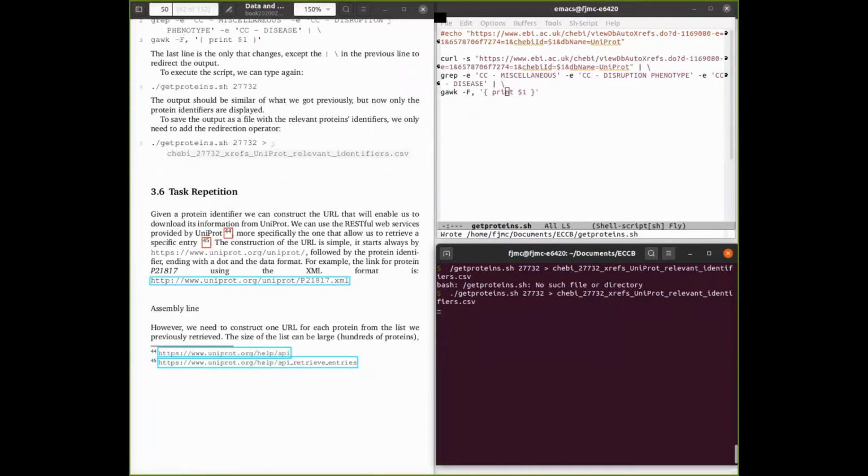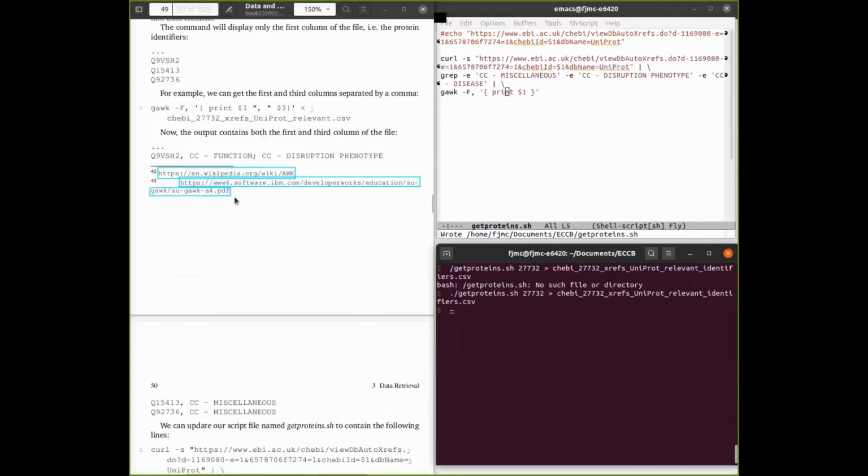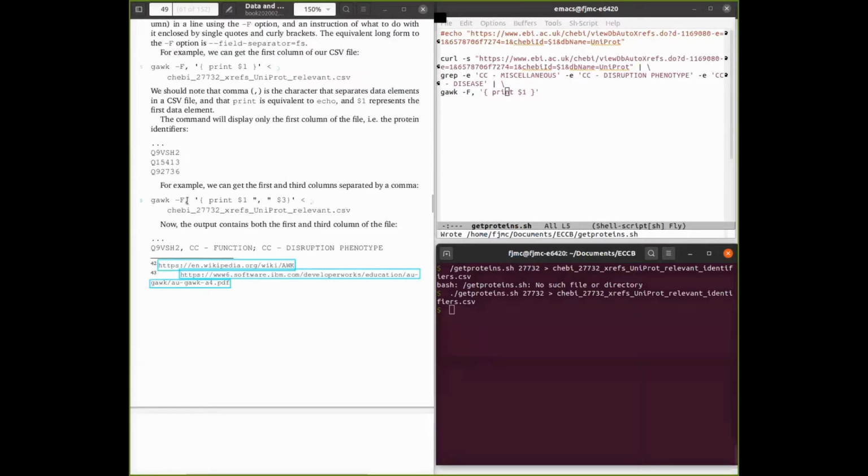Okay, I have a question here from Eva. Does the field separator need to go inside quotation marks? Are you asking me here? Okay, probably you are asking about this part here, right? So this is a string that you can put wherever you want.